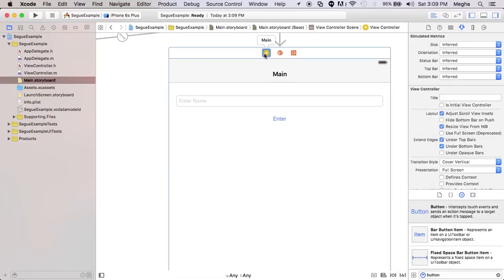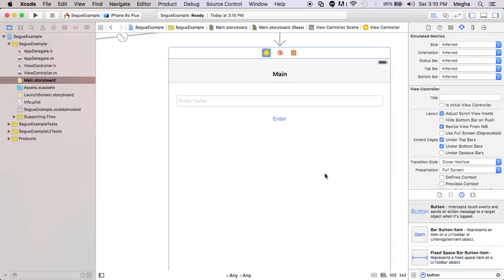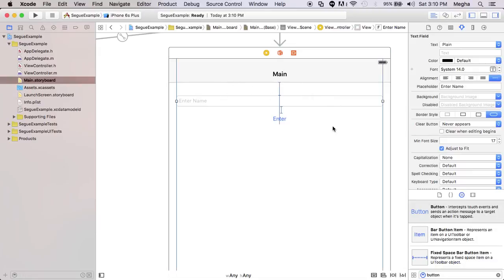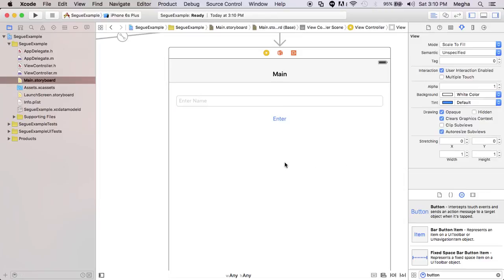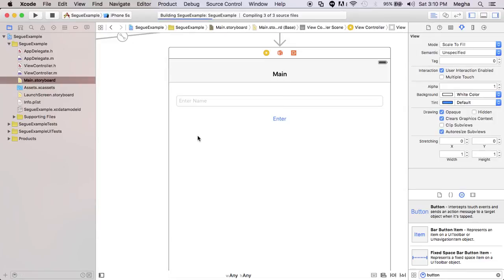This kind of situation will arise when you modify an existing constraint. For example, suddenly I would like to add one more input field where a constraint is already applied. At that time you can apply the constraint for the specific field alone. Okay, let me add a constraint, reset to suggested constraints. Once I add it, we see that certain constraints have been added, so alignment is created, and it's going to maintain the aspect ratio, or some sort of adaptive design, across all the phone screens. It's nice to test before.